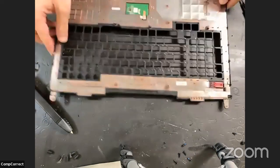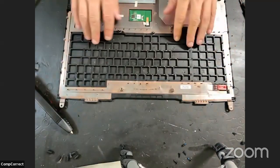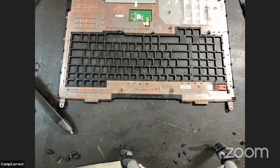Are we scared? No. So 2 minutes to learn how, and then we just go for it. You just got to make sure it's all flat when you're putting it back on. Yeah, I've got to check each one of these little mounds where the keyboard used to be.